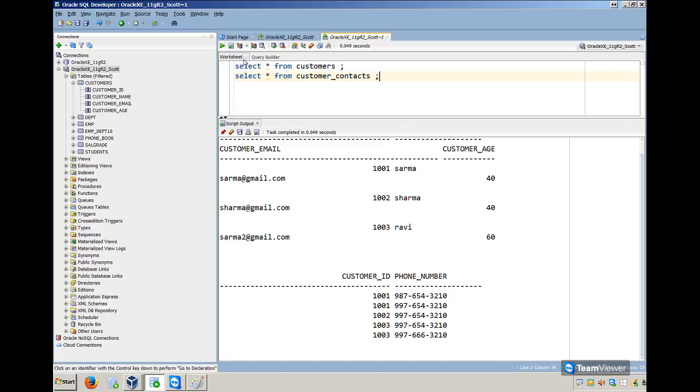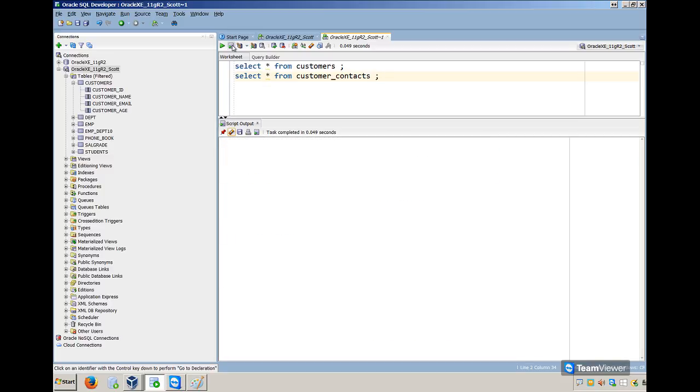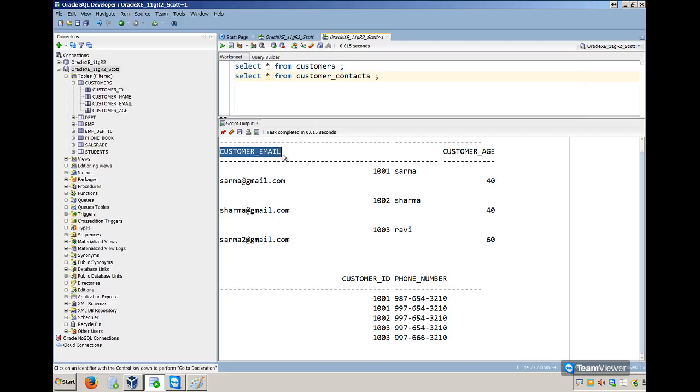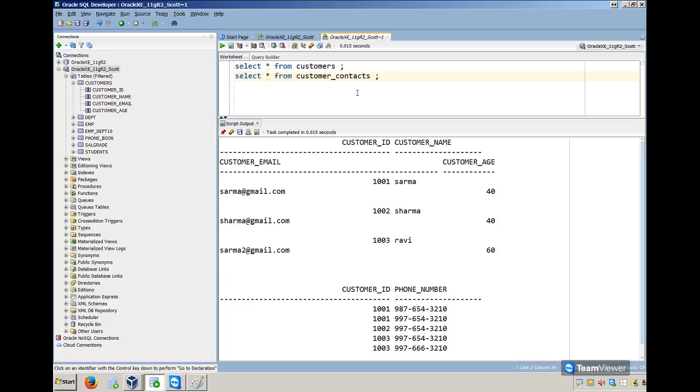Let me do this again. Let's see if we can get this output again. So you see the customer email, age. Oh, okay, I see what's happening. So let's not get the whole thing, but we'll just get the customer_ID and customer_name. And for contacts, we'll just get everything.